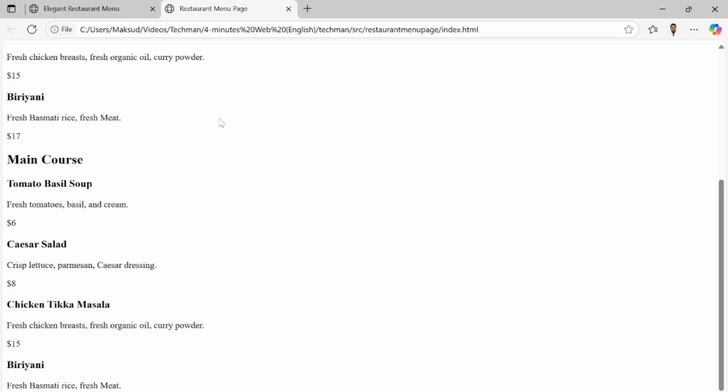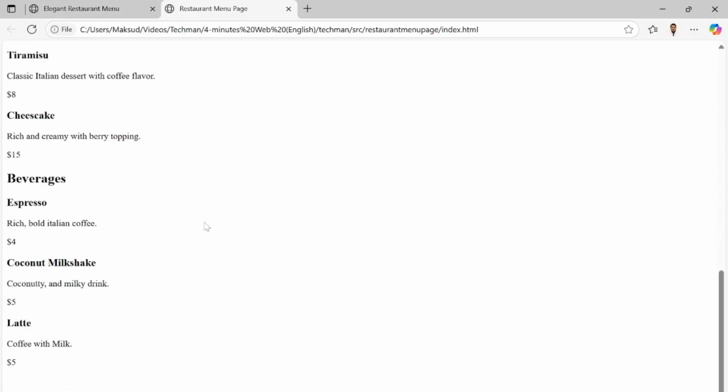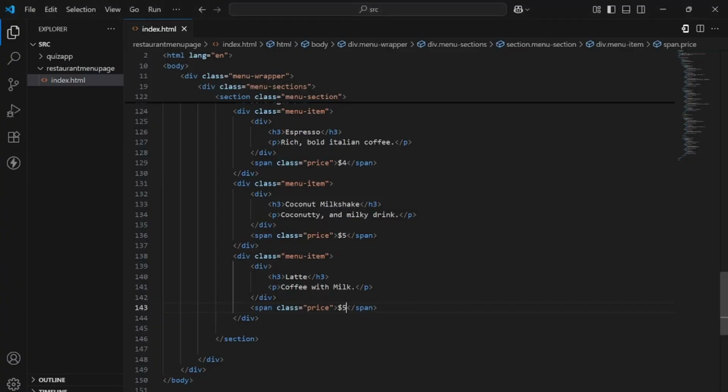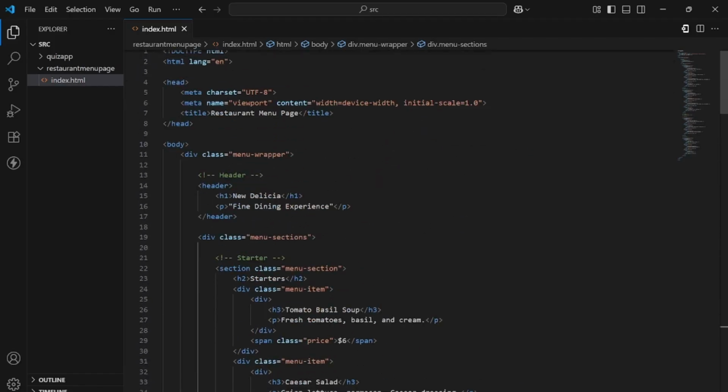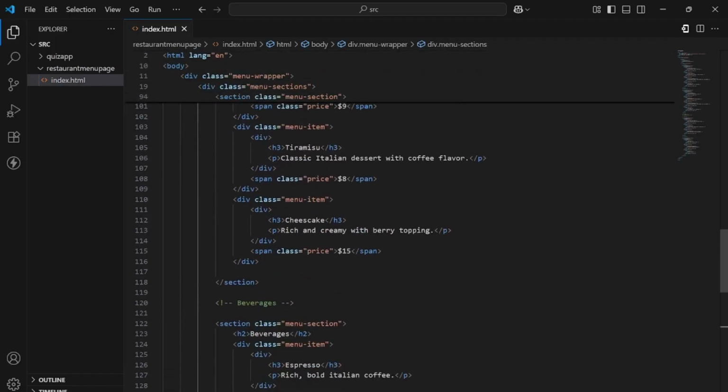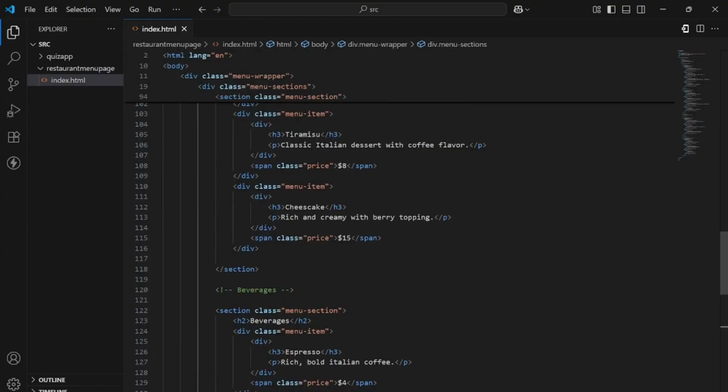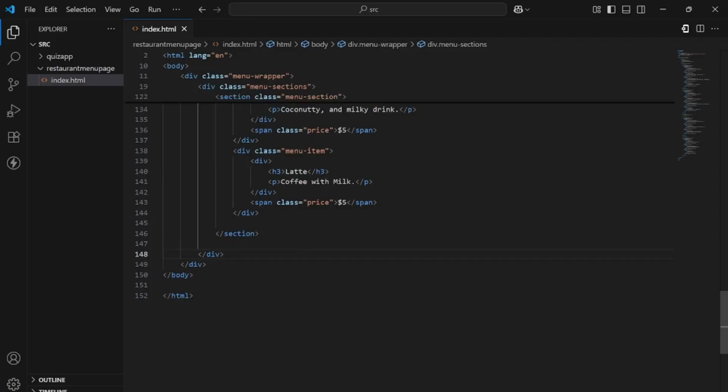Let's save this and let's check what we have so far. So this is the data that we have so far. After this, let's add a footer section. Let's go out of this div, which is menu section. Outside of this div, we will create a footer for our menu page.